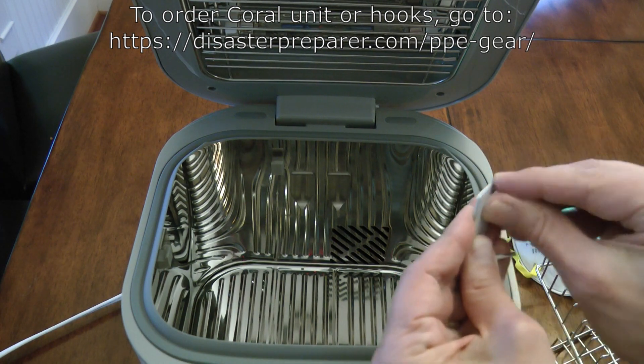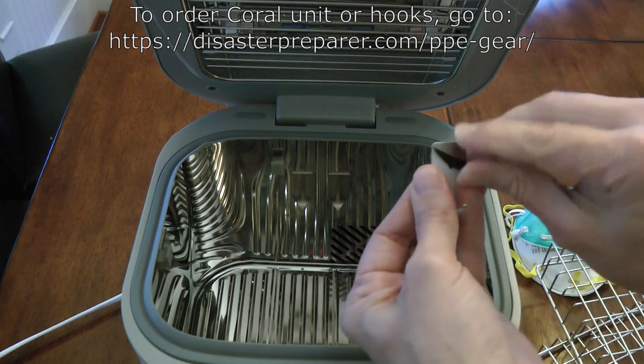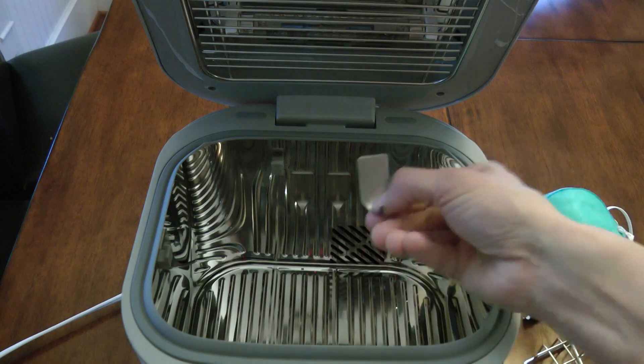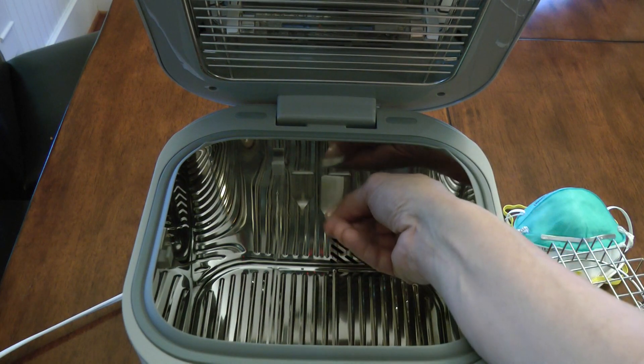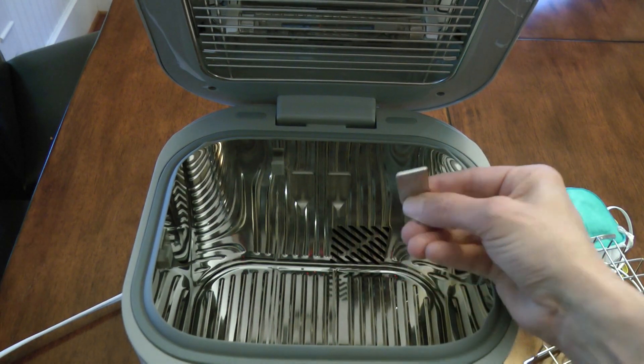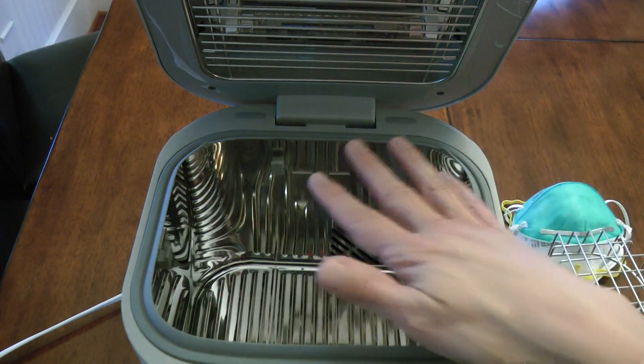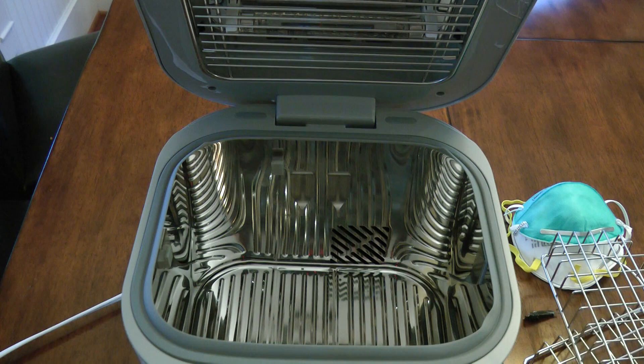They last, they stick on really, really well. They come with a little protective sticker on the front that you can peel off, and then they're shiny metal hooks that go in like so. All told, you need at least five of them to support the shelf well. You can use six if you'd like, and I'll talk about where the sixth one can go. But you at least need five of them.